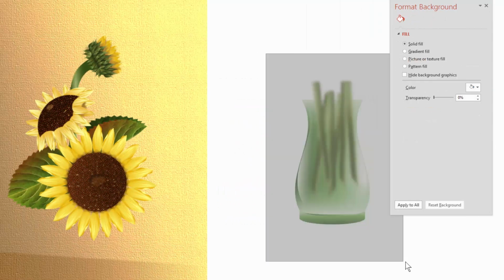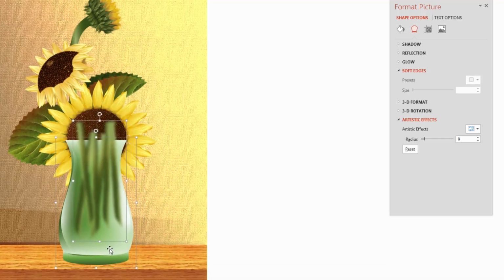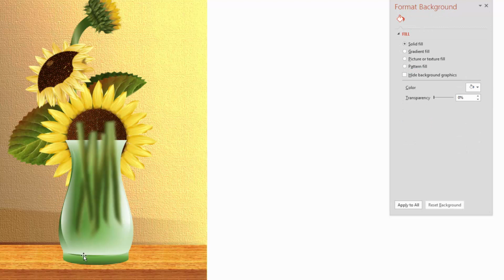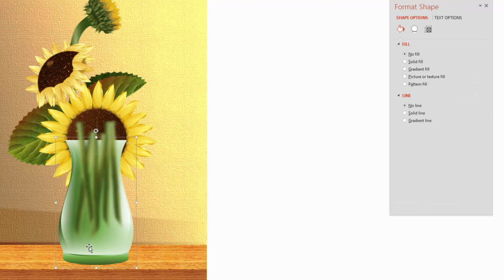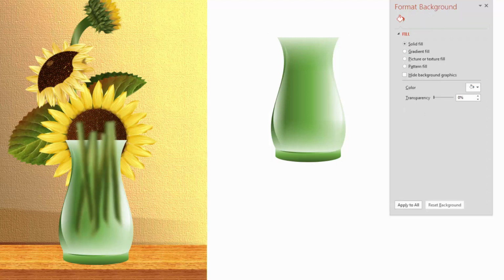Okay. Now if I take this and I put it over here, what it looks like is you're looking through a frosted glass. So now we have something that looks more transparent. So it looks like you're looking through a fairly frosted glass. You could do more. I'm going to just take that, copy that, and paste that.